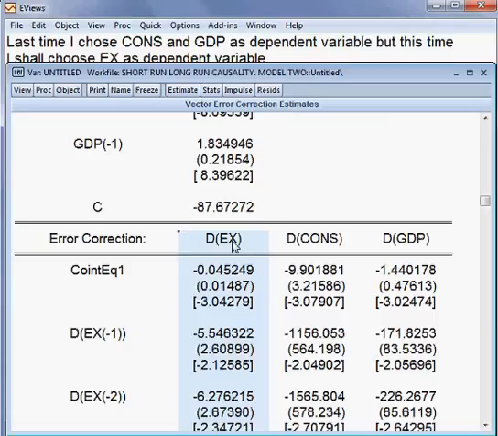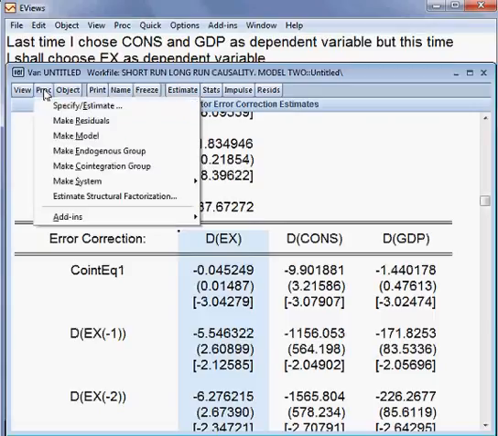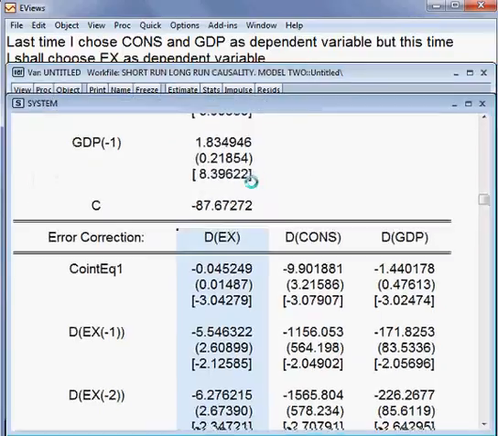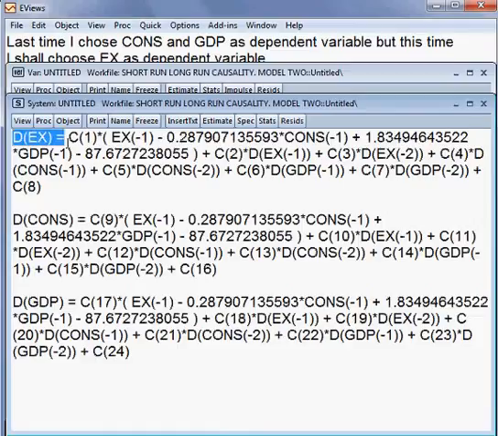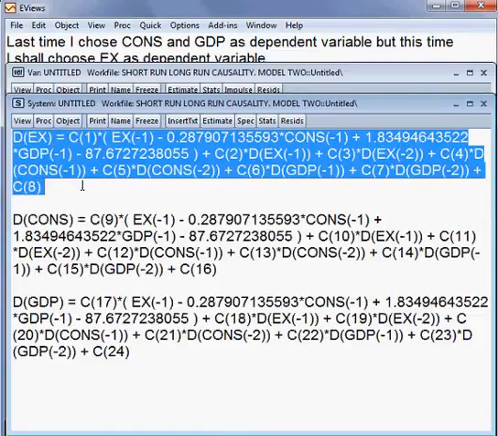But here there is no p-value. So I go to Proc, then Make System, order by variable, and the first model is our target variable.